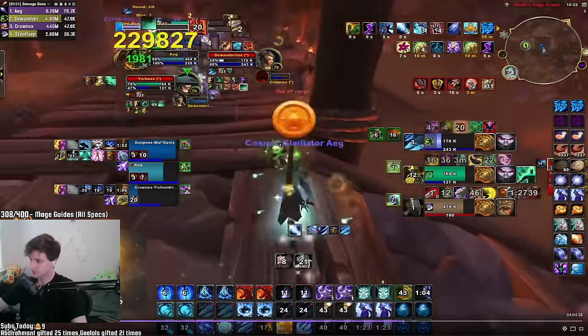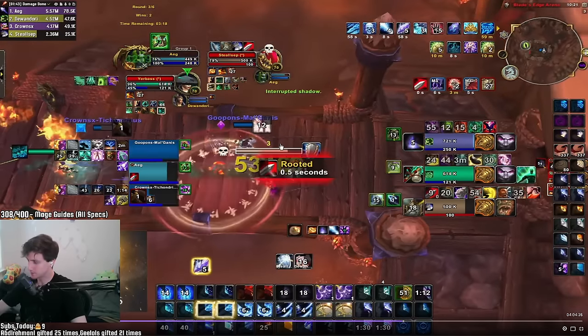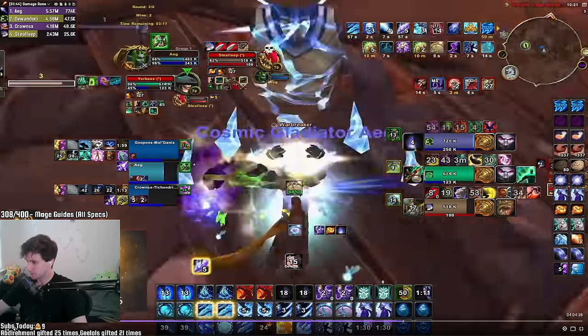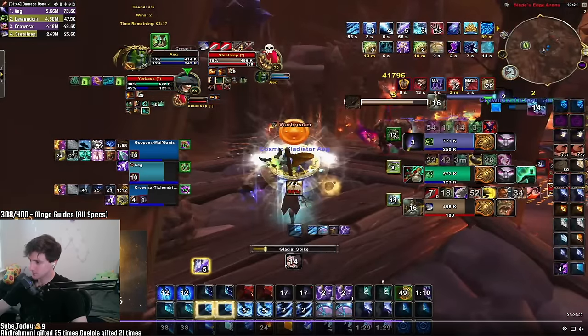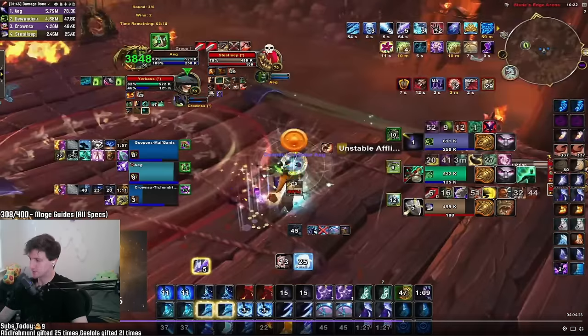Big glacial there. Oh, this was actually a delicate play. Let me try to break this down. So the warrior charges me. I alter blink away on his cooldowns. I glacial spike him. I have to juke it because he leaps to me, so I thought he was going to leap kick me. He also tried to reflect it.